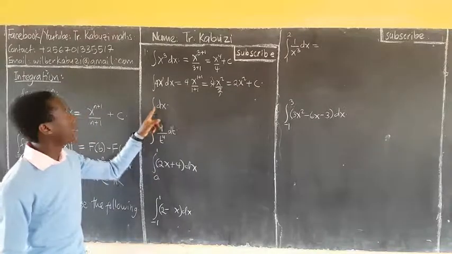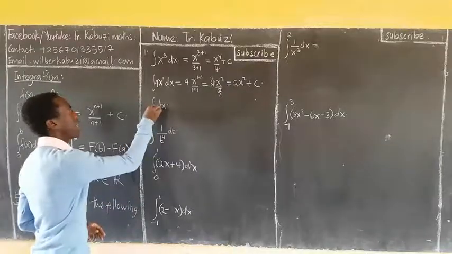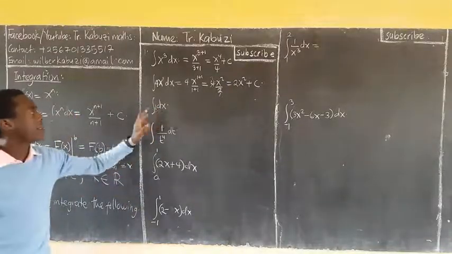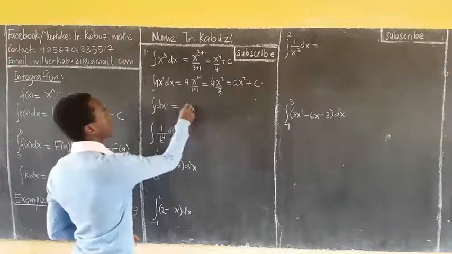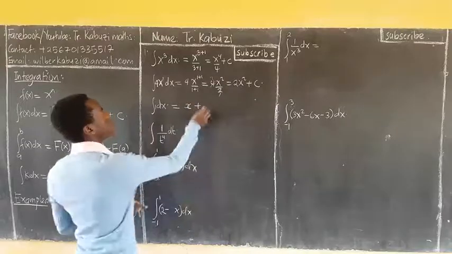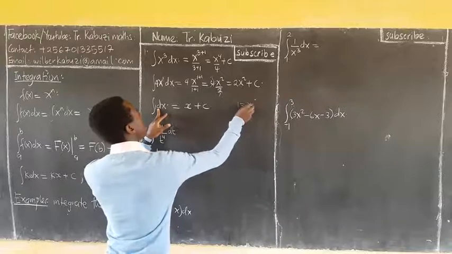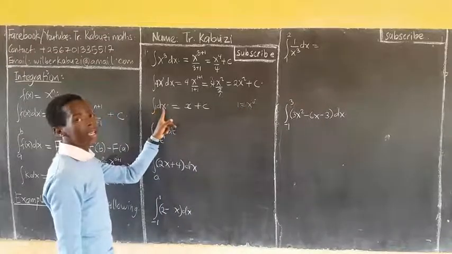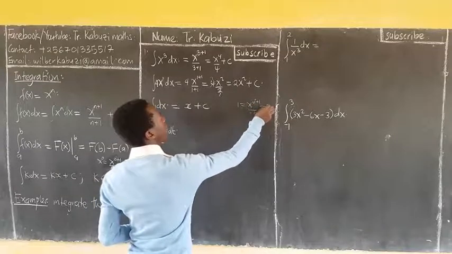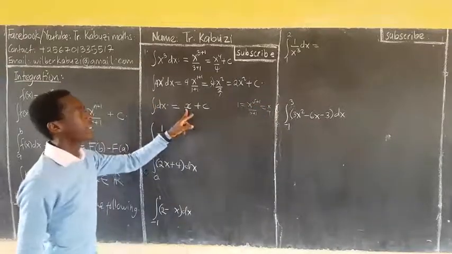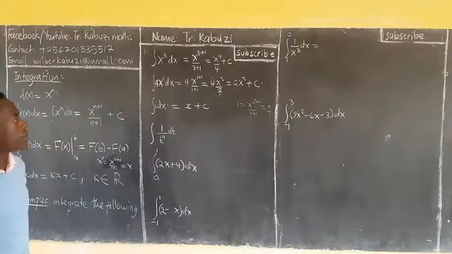You see this one now, it's just integrating a constant, there is a k. Our k this time is 1. So all you do, this will be the same as 1 times x, which is x. Without limits, we put a constant. Why? Because you know that 1 is the same as x power 0, because the variable is x. So you increase this by 1, divided by 0 plus 1, and you get x over 1. That's why we are adding x. If the constant is different from 1, for example 2, we multiply there by 2.